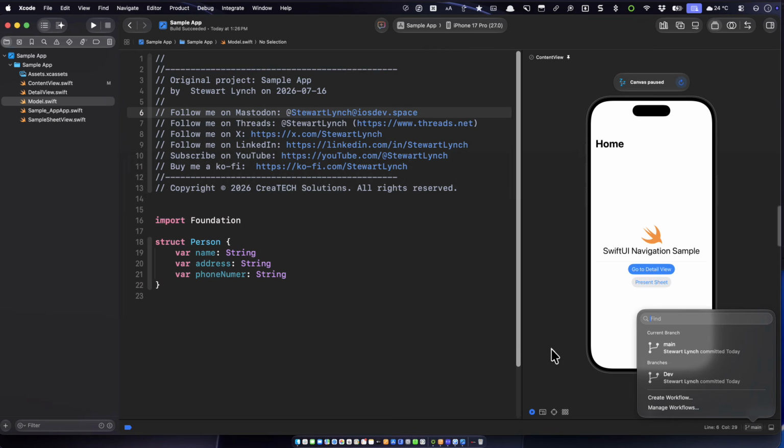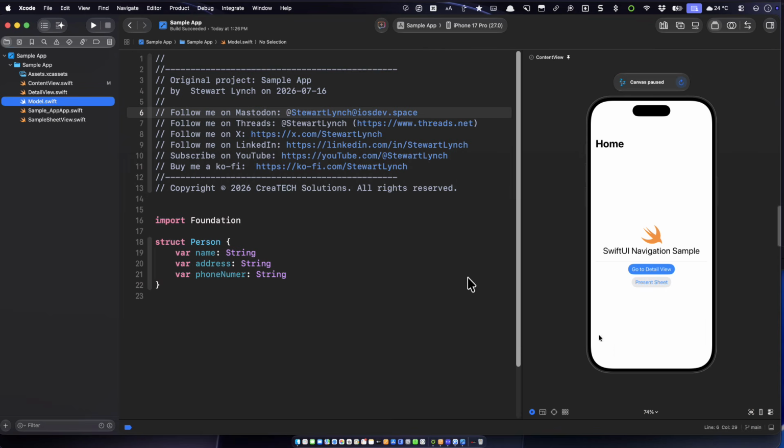One of the most immediate noticeable changes in Xcode 27 is the new theming system. Previously, changing Xcode color scheme was primarily about the source editor. In Xcode 27, the theme can influence the entire workspace, including the navigator, inspectors, console, project settings, and the editor background. So let's see how this works.